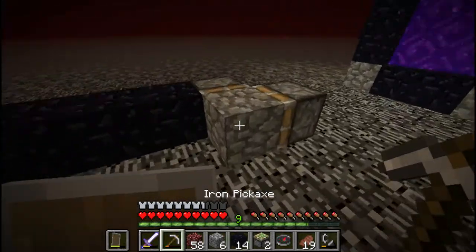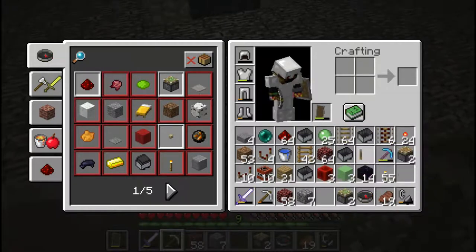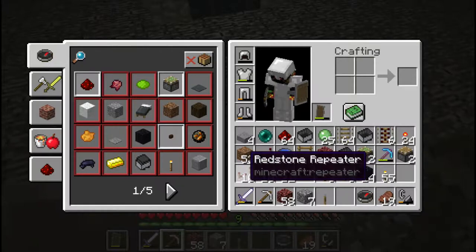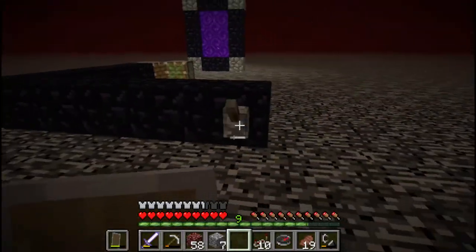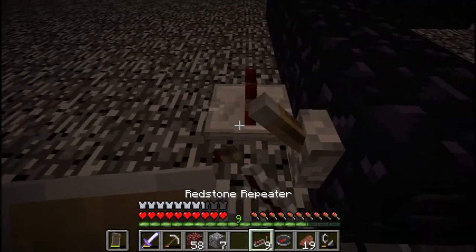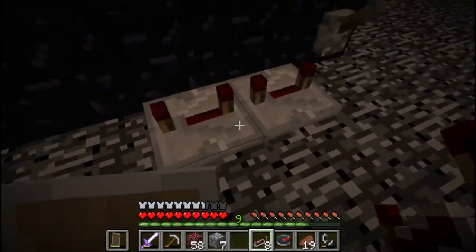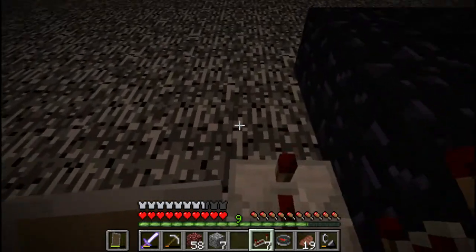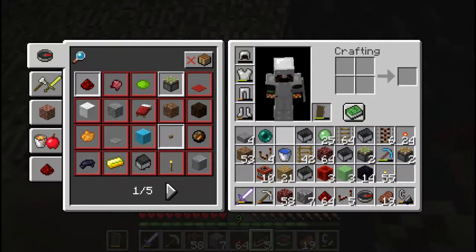Now at this point, of course, you can break this block. So essentially what you are doing now is breaking the heads off the piston. Now I'll show you how that works or how it's going to happen. But essentially now you want to be placing down repeaters all on 4 ticks, and it is very important they are all on 4 ticks because of timing and stuff.